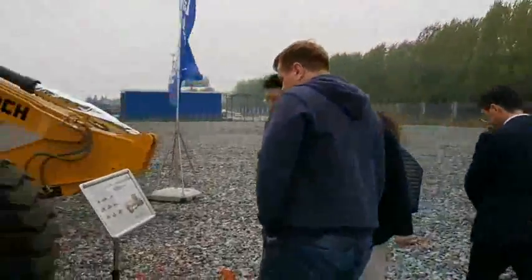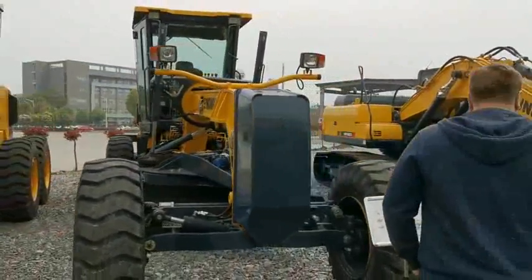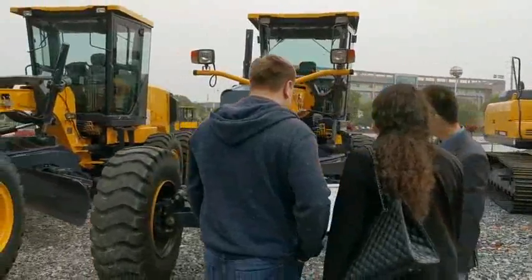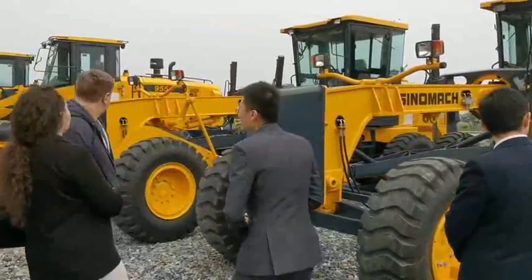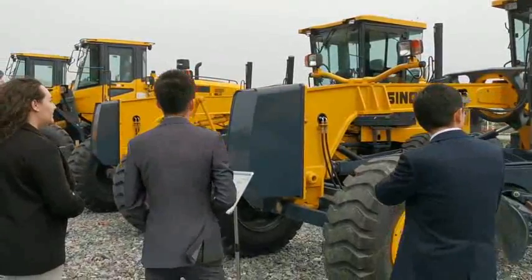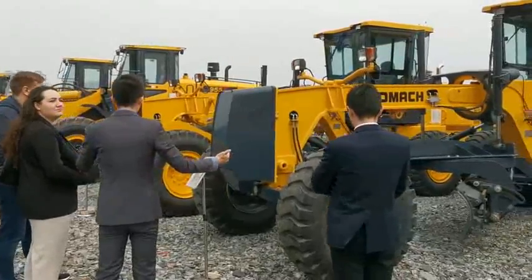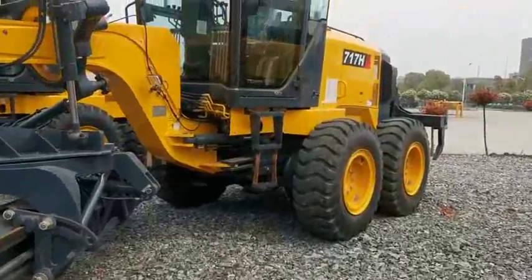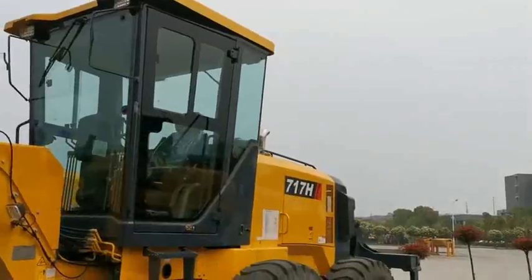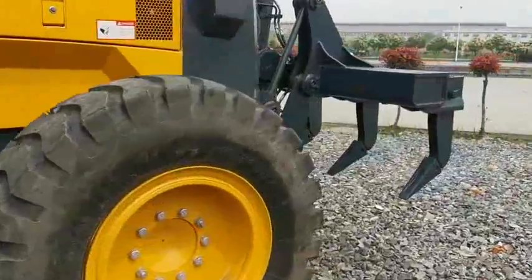Yeah, the names of the motor graders are very easy to recognize. In 717, the last 2 numbers are for the engine power. So as you see, this is a 170 horsepower machine, and that one is a 130 horsepower machine. But this blade is longer than that, and this could build a wider road. Looks like not so much difference. Yeah, right, the transmissions. That one is only 4 speeds. This also has 9 speeds.